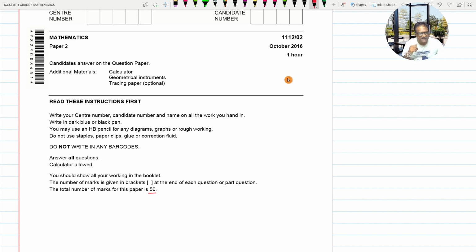I'll do one thing in this paper also. I think there are some 26, 28 questions, so we'll be doing it in parts. Let us see how many questions we can solve today from this paper, and whatever we can solve, that many we will solve today, and the rest in the next part. So let us get started with the solution of this October 2016 checkpoint maths paper 2.